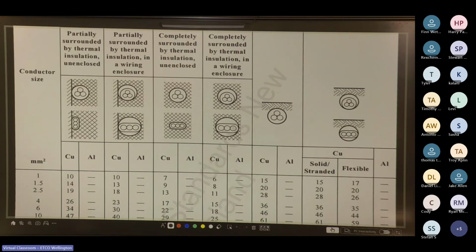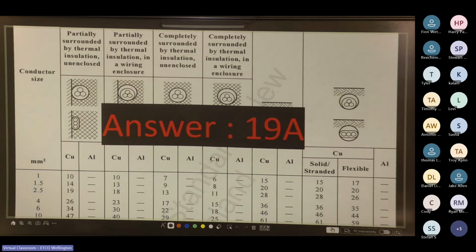So what's the maximum current now? Yeah, it's 19 amps.